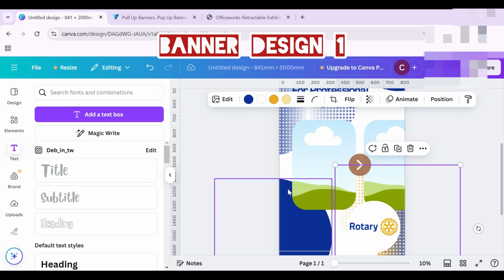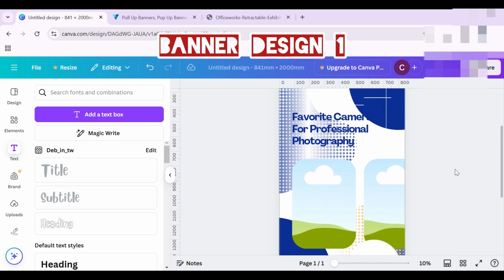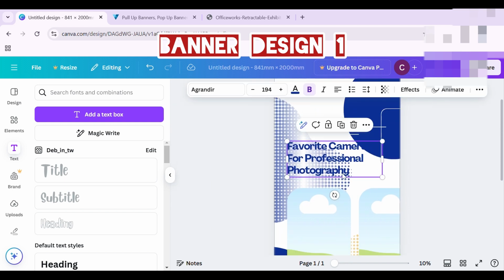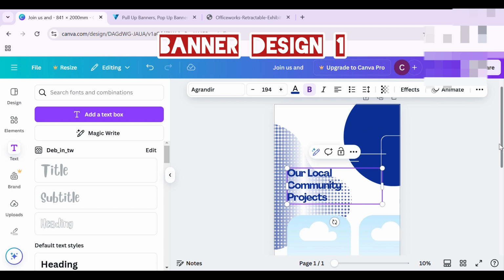Once you've moved the text to where you want it to be, don't forget to make minor changes. Minor changes such as the background and the elements close by the text that allow the text to pop. So for example, the circle on the right hand side is the same color as the text. So I would like to change the color of the circle to a different color to allow the text to pop.